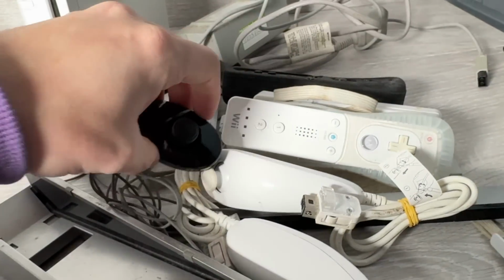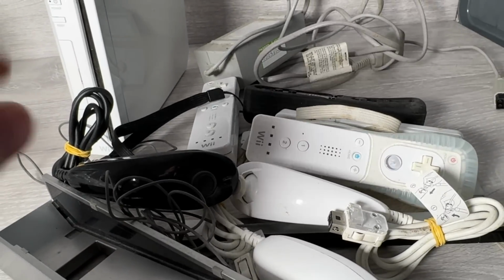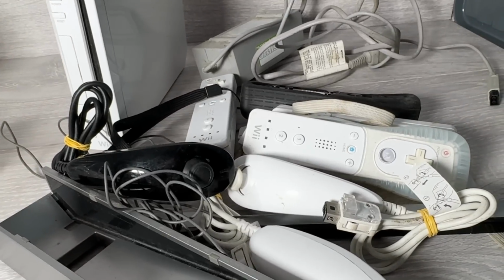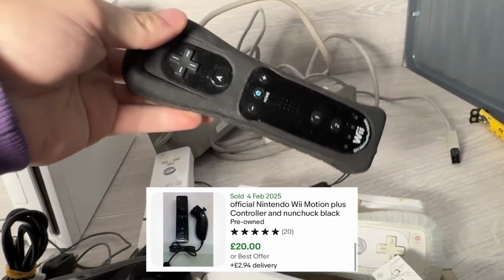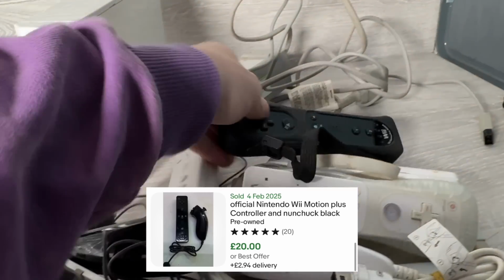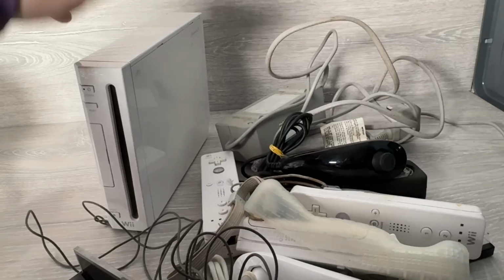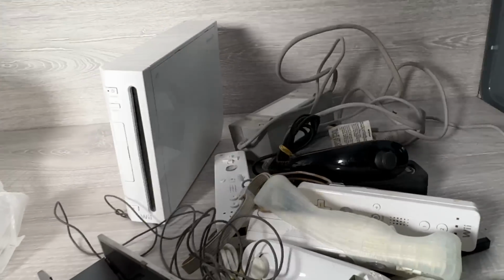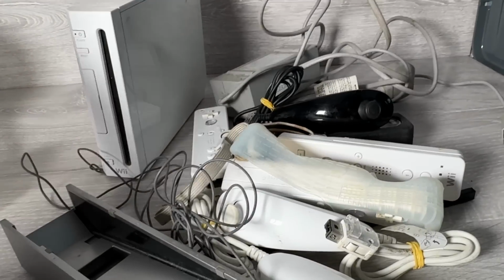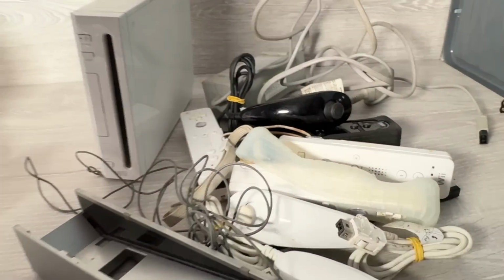But if all testing and working, I've put a listing valuation on this specific bundle of about £75, and it's very, very easily achievable. We get like £20-25 with a Wii Motion Plus with a matching nunchuck, so there's 25 quid. You can get £12 to £15 per controller. If you bundled up some of the 50p games that we've got in the warehouse, we could easily get £40 in the winter. So all that being said, I've put a listing valuation of at least £75 back from that bundle.